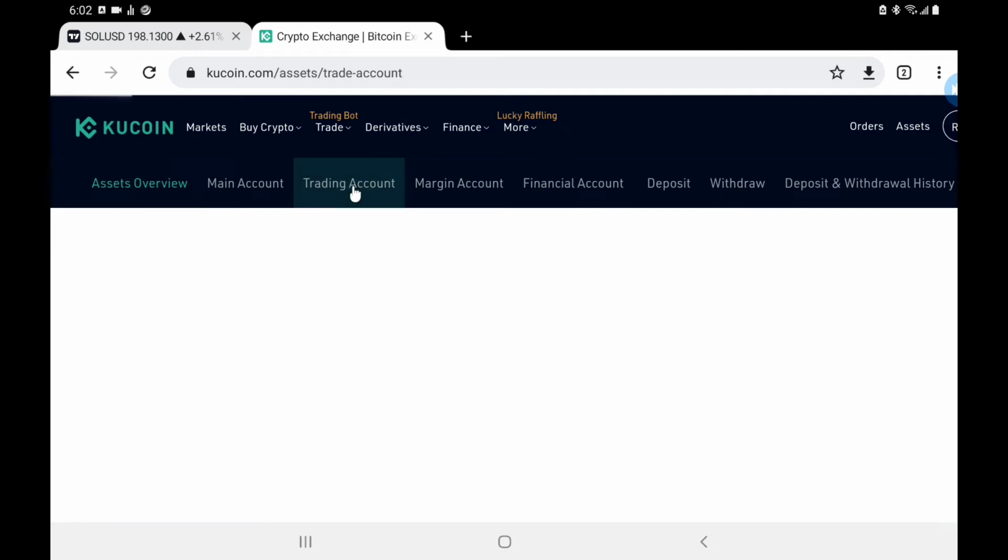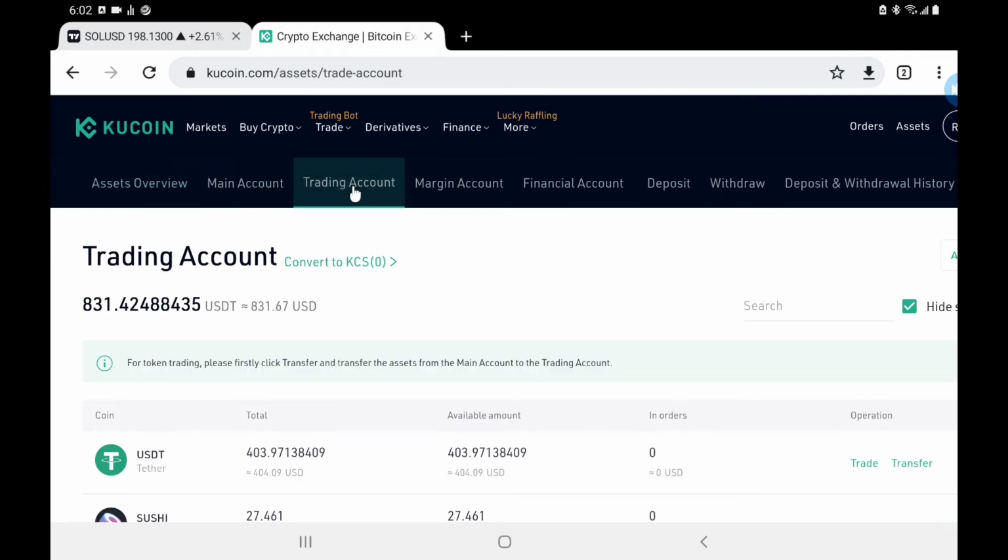So for 37 days, I started out with my initial balance of 744, and I currently have 831, as you can see. So I've made $87. So basically $2.20 a day, which is 5 coins.